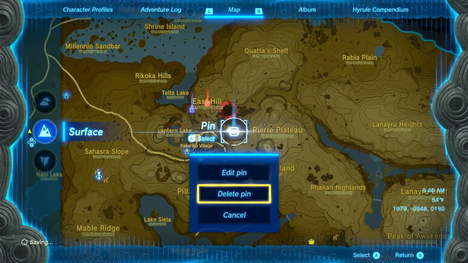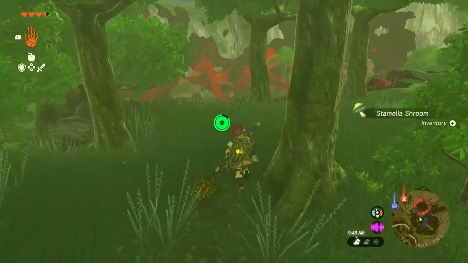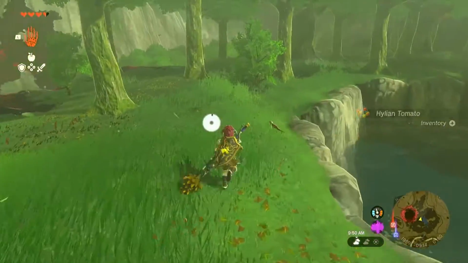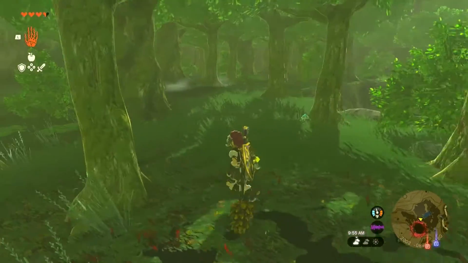Alright, I can remove that pin now. I'm going to take just a quick walk around. I know there's a couple of goodies in here to be had. Oh, look at that lizard. Oh, beetles, guys. I'm totally just sprinting around, not even paying attention.